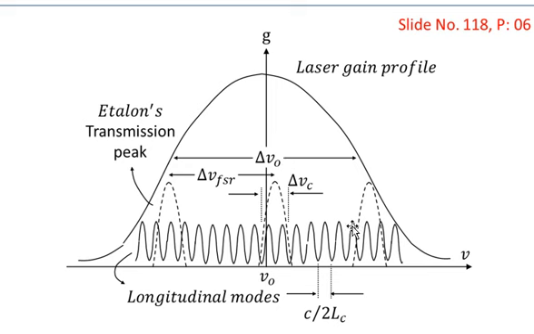So it means that, for example, this curve will touch over here, and this curve will touch the laser gain profile over here. So if you consider these as the longitudinal modes, then of course the upper peaks of these longitudinal modes will touch the gain profile of this laser. The lower peaks will touch the horizontal axis, and the upper peaks will touch the laser gain profile. Then you can treat these as the longitudinal modes.